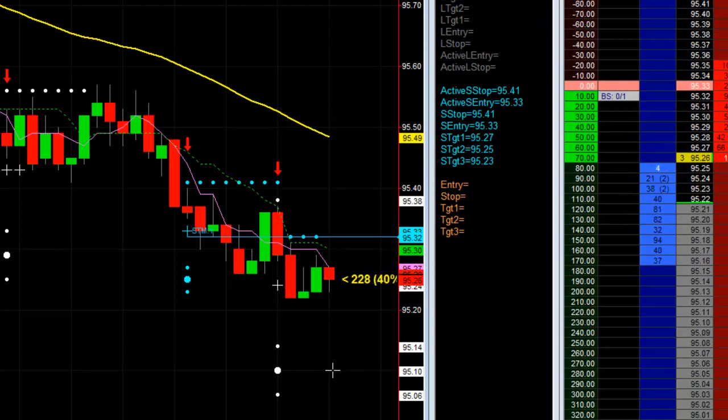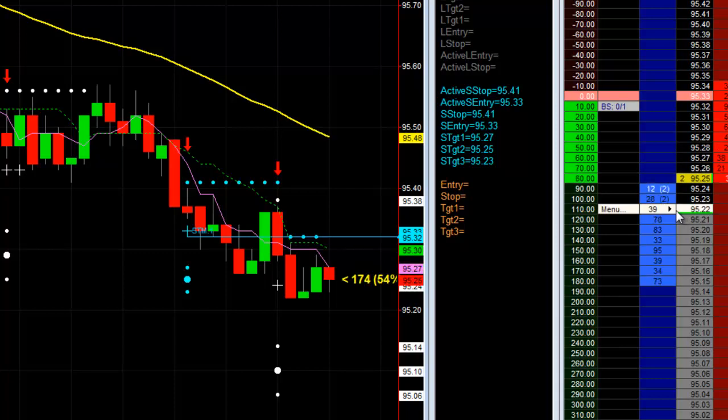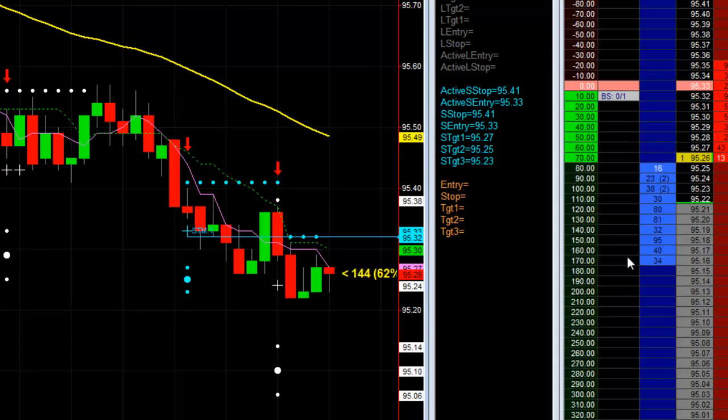Sure would be nice to get it done on this trade, but it may not happen. I mean, could I cheat when it stabs back down and gets down to this level? I could get out of the way and make a tick or two or break even or whatever, but that's not what I'm trading for. I'm trading to get the edge that the trade plan gives me over time and just operate it like a business. And this is the next transaction I'm in, and it's just a matter of staying with the rules and executing the trade plan and not worrying about the outcome of this trade or even this session.